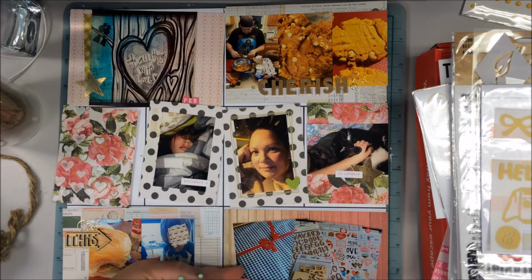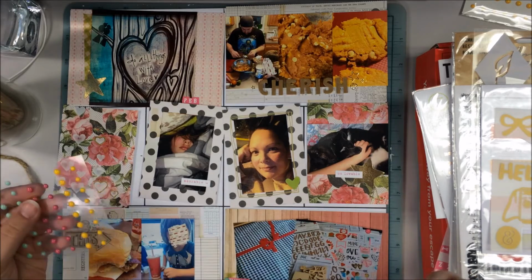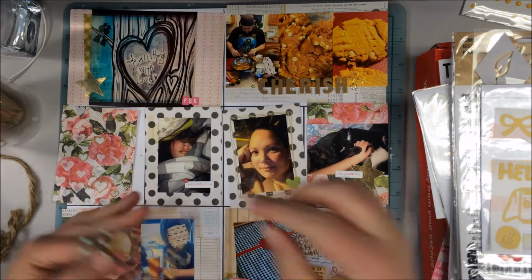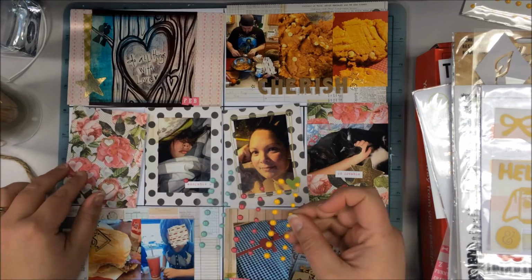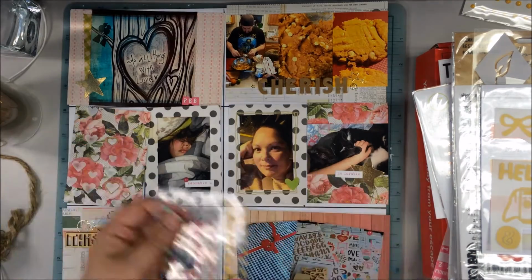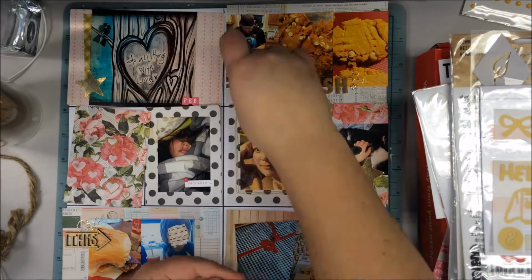These are some Stampin' Up! Enamel dots. I just started selling Stampin' Up!, so I'm trying to use as much of the product as I can. I'm very excited. So I just am picking the pink ones mostly.